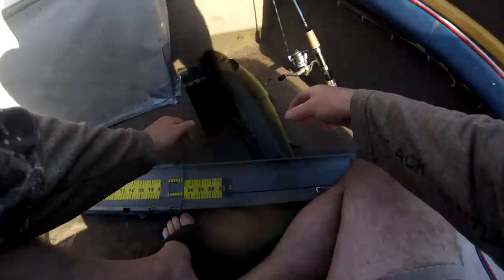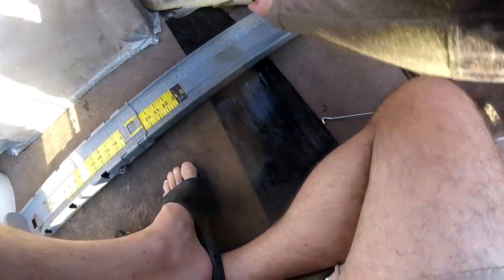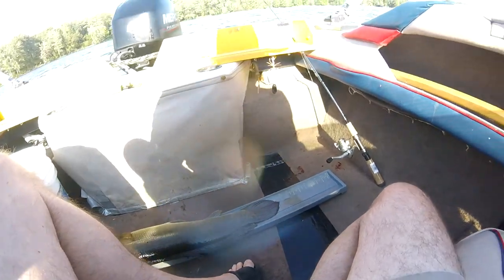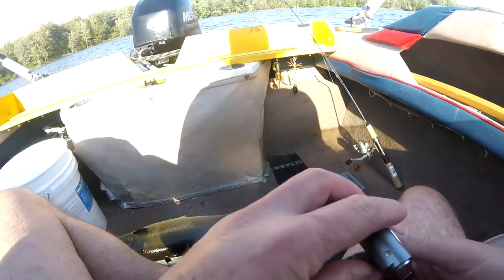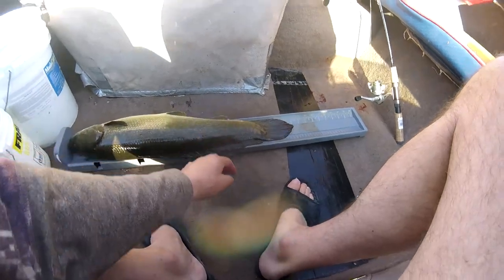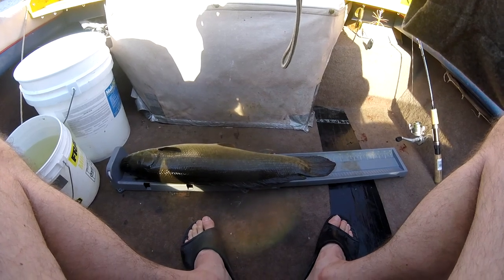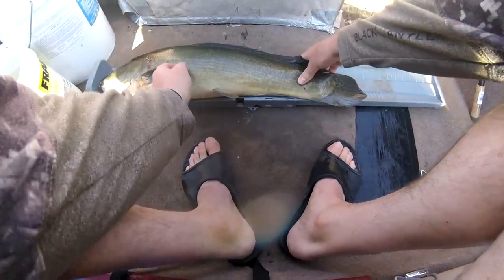Way bigger than that other one. He's gonna be a big one. Oh yeah. Maybe 27. He's gonna be 27, guys. This fish is gonna be 27. Just right there. This is a PR, guys.